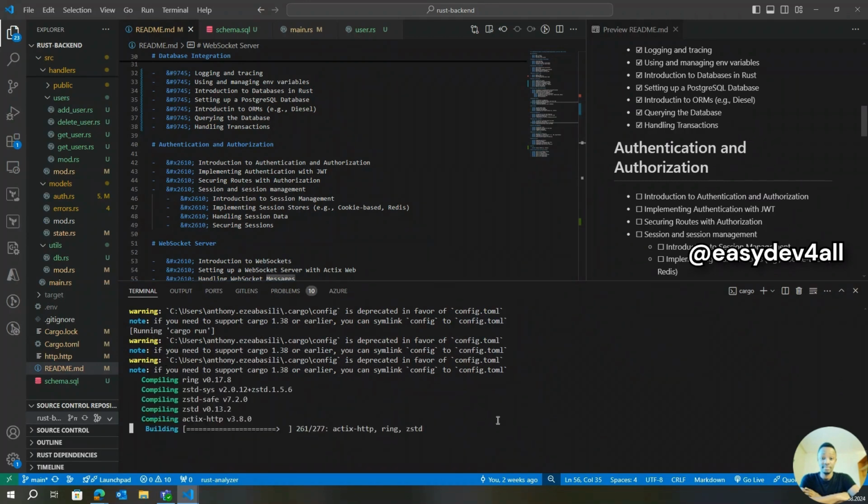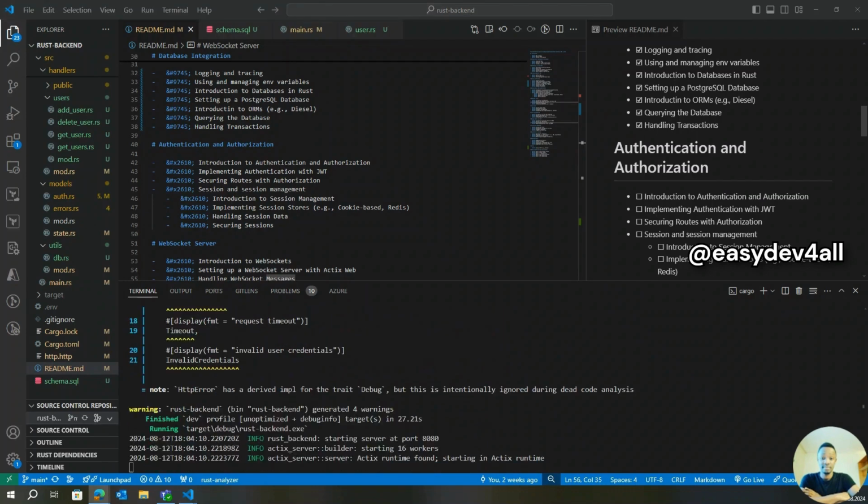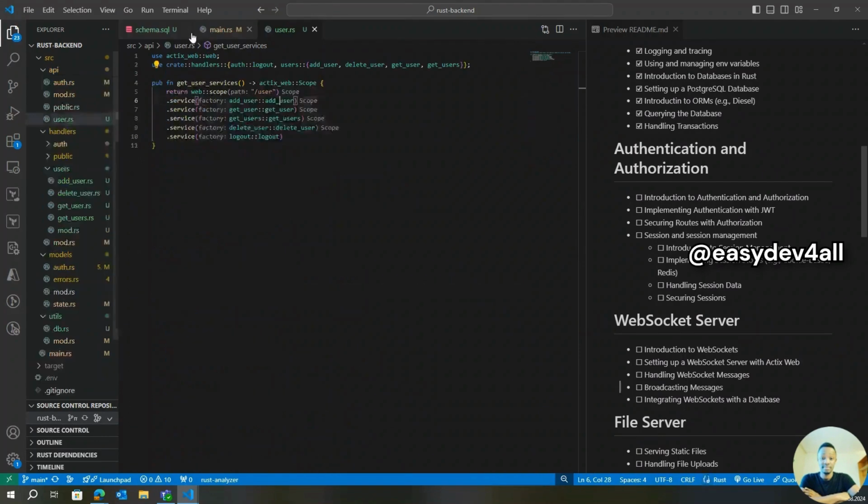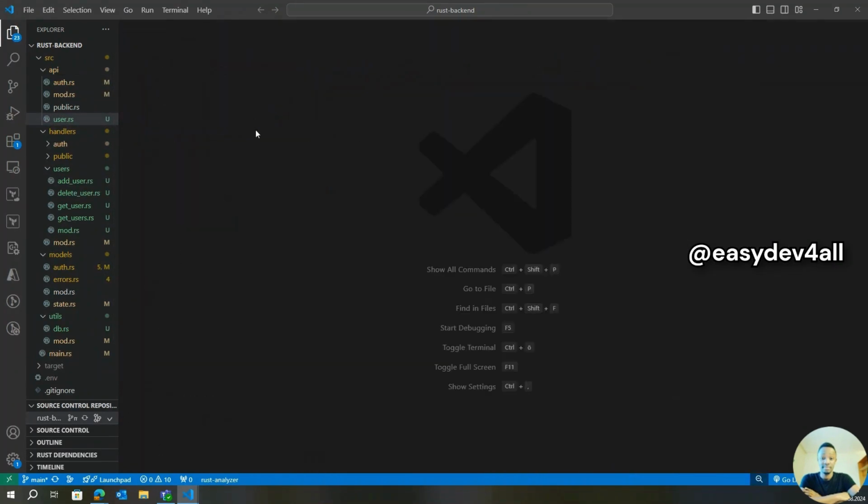And let's give it a couple of seconds or maybe minutes. So now our server is up, and what I can simply do is collapse this terminal so we can have more room to work. And then I'll probably just close up all these files, so we start more or less on a clean note. So like we said, the first thing we'd want to do would be to work on JWT tokens.